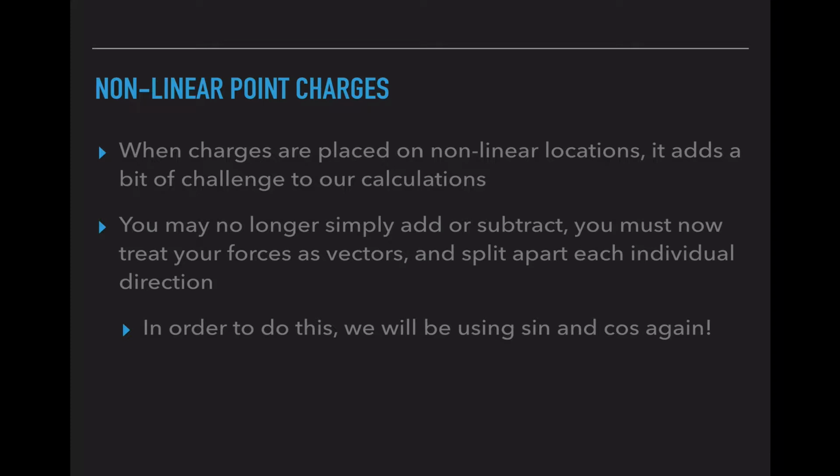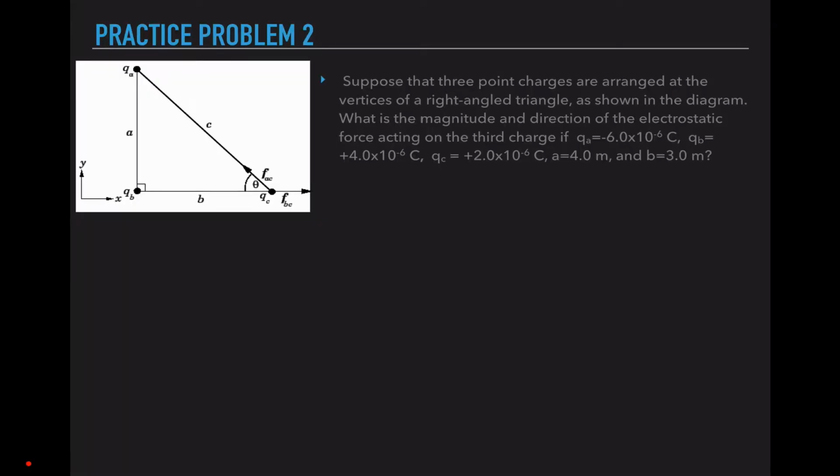In order to do this, we are going to be using sine and cosine again. So these are going to become a little bit overwhelming problems. All right, so we're going to look at another example that has two of our point charges on the x-axis and one on the y-axis. All right, so we're going to take a look at the second practice problem.